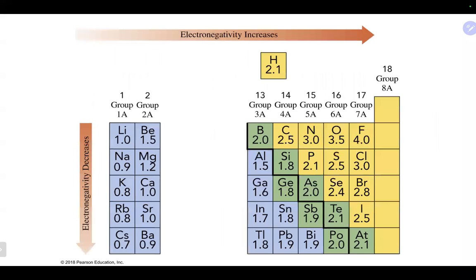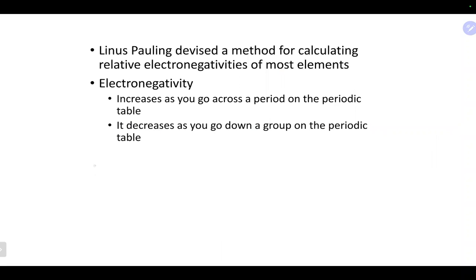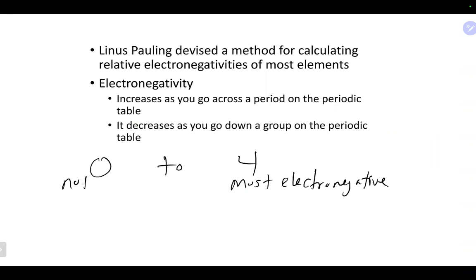So basically Pauling gave values for all the elements from 0 to 4. 4 is the most electronegative. 0, not so much. Now, we calculate what is referred to as the change in electronegativity. That's what the delta EN stands for, by subtracting the values for each of the elements in the bond. Like if you had two hydrogens, hydrogen minus hydrogen's value, or for hydrogen fluoride, hydrogen minus fluorine's value.